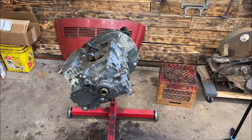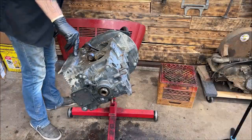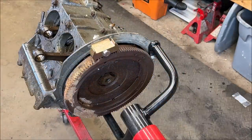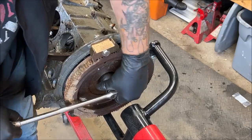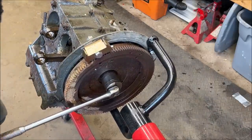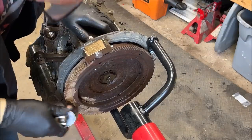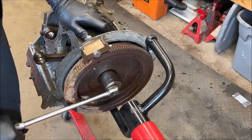So now I know the flywheel's not gonna come off that easy, but I'll give it a try, I'm game. Let's get our 36 millimeter. I actually PB'd the crap out of it. So let's see. Wow. Okay, that baby's on there. And I PB'd it for so many days that doing it again is not going to much matter.